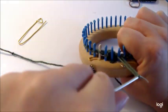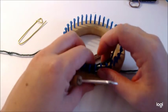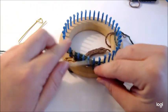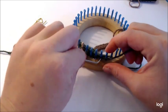All right, makes it super easy. All righty. Let's see if we can't get the stitcher. There we go. All right, now then we're going to purl three and then do one more increase, okay?